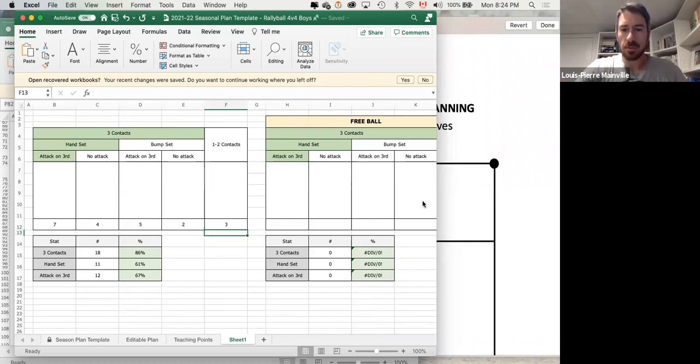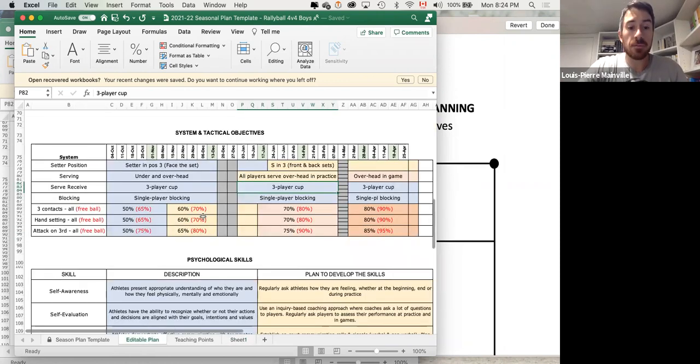Do you consider down balls as free balls? You could. That could be up to you. You could maybe differentiate between an attack or a down ball and count the down ball coming during a rally. You could count it as part of this red one. Personally, I like to just split it, just because I like to see how we do in a very, very controlled and blocked situation, such as the free ball phase of triple ball.